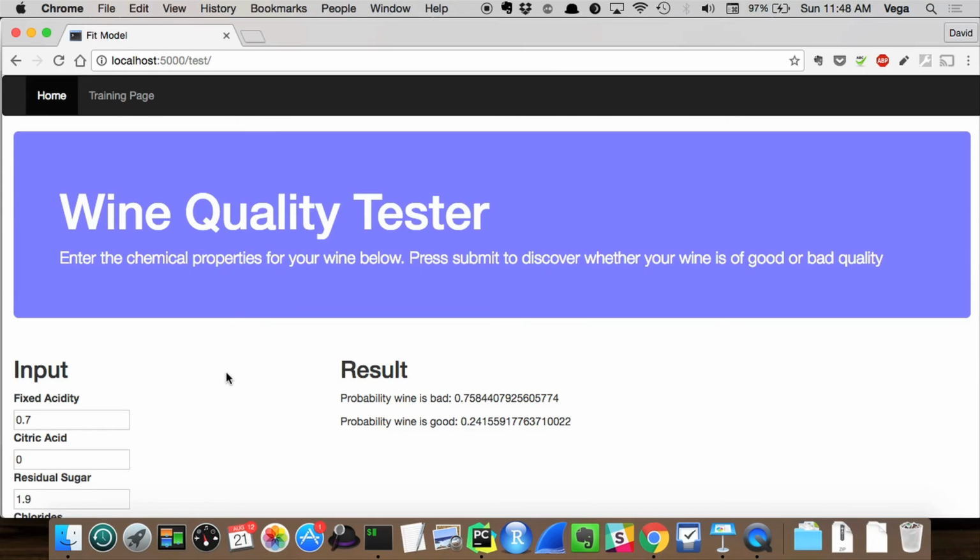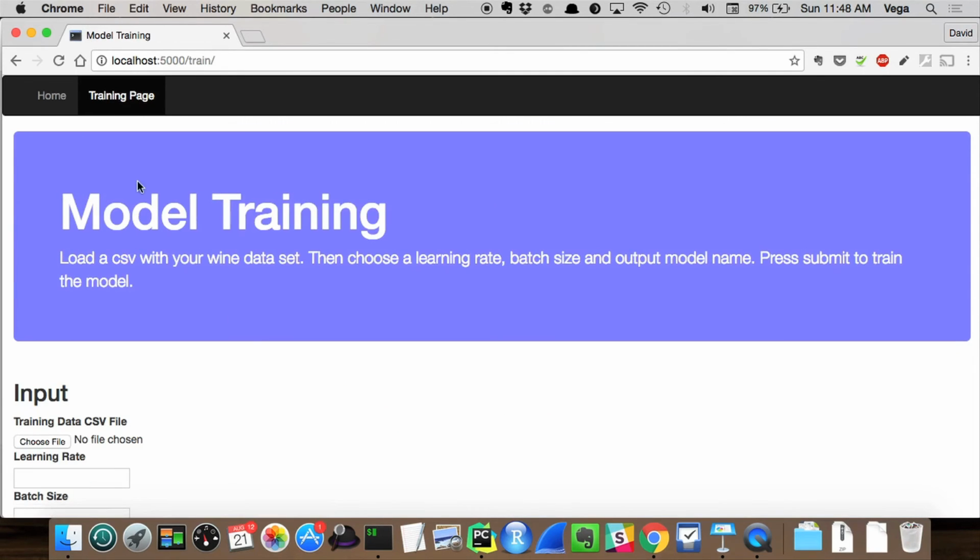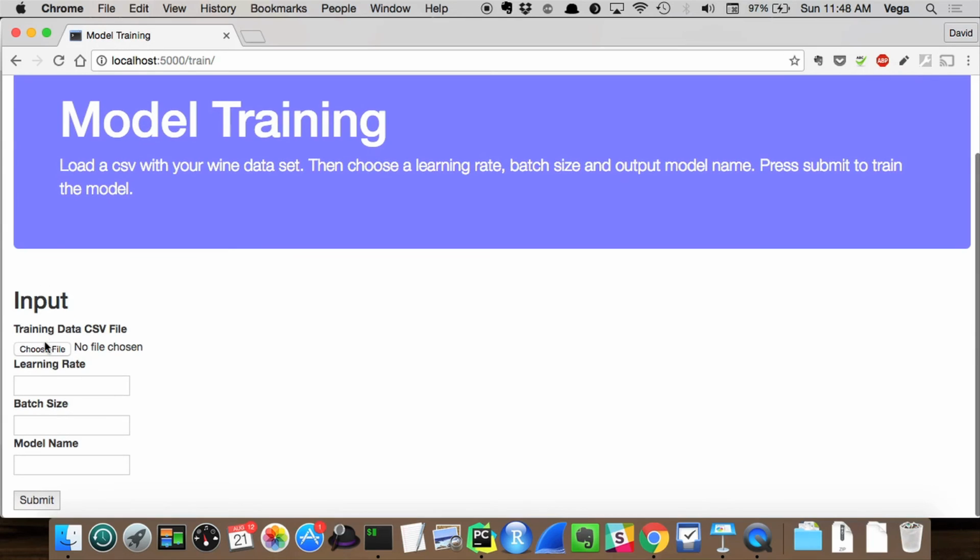Okay, so that's the test page, but we also have a training page as well. So here we can load the CSV file.